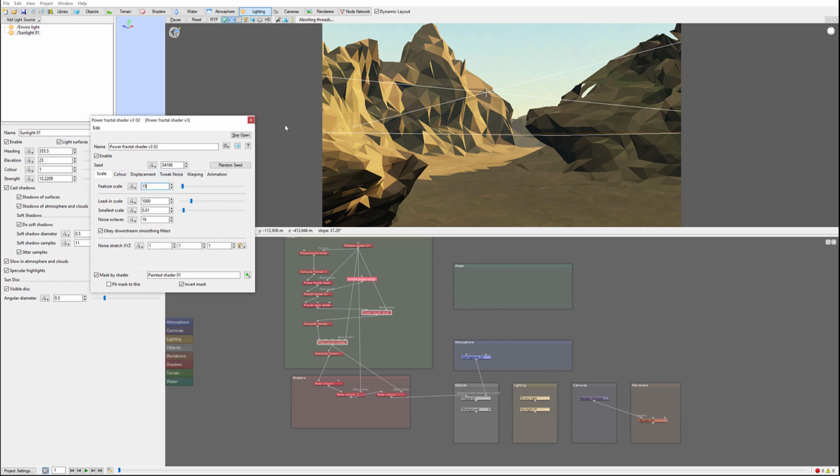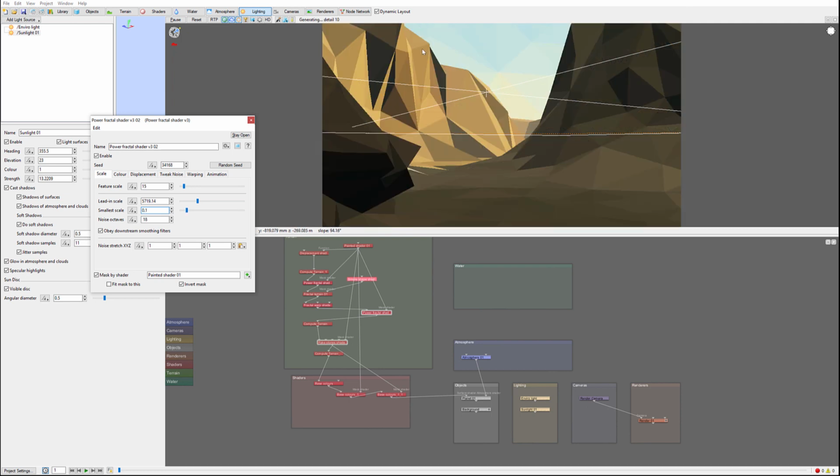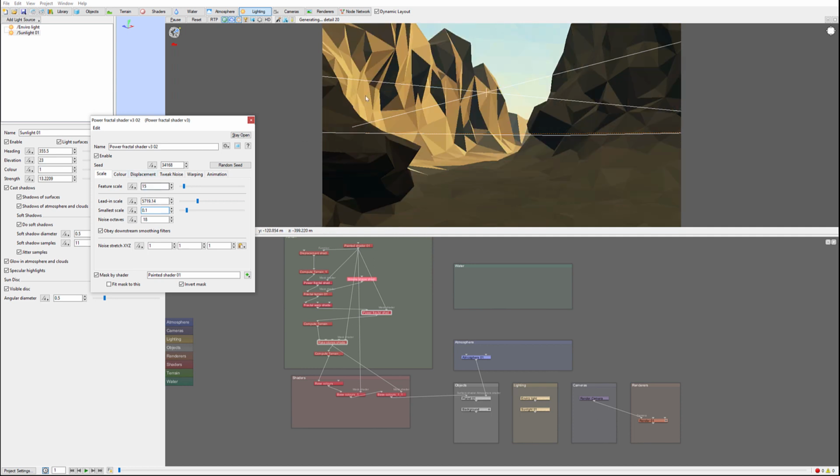Okay, next we'll scale. Let's increase maybe to 15 feature scale. We'll pop up this one a little bit higher, and let's set 0.1, 10 centimeters, the scale, so that it will modify slightly. And maybe the feature scale is too large, so let's go to 5.